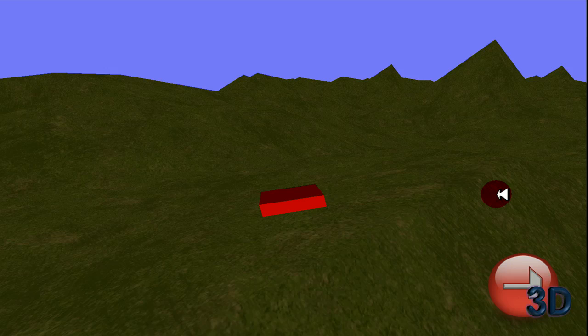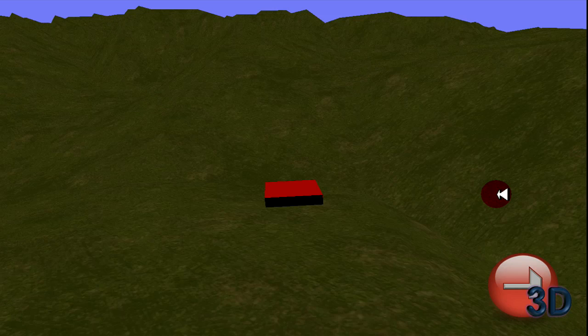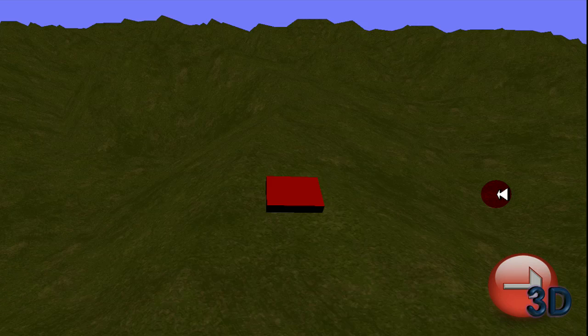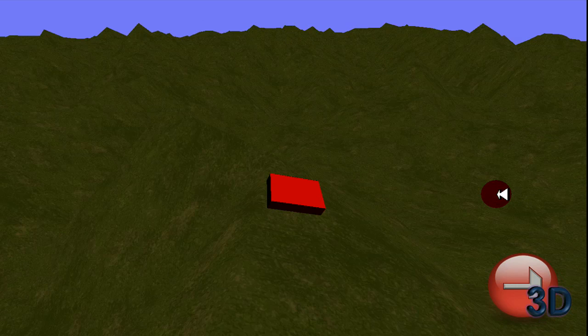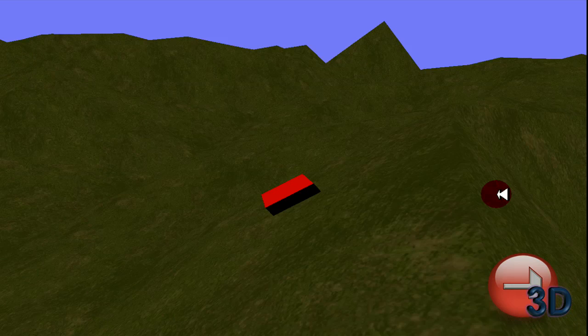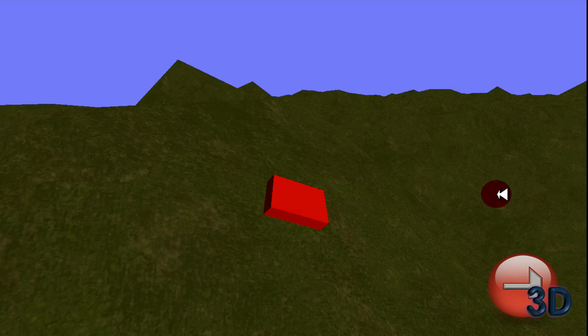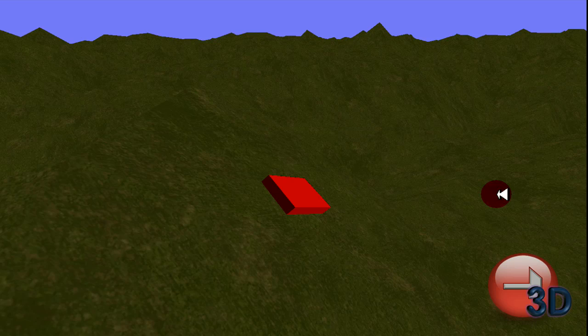Now, it's not perfect. If I wanted to, I could probably take a while just refining the numbers, and then it might end up being perfect. But this is pretty close. As you can see here, we have pretty good physics. Now, as you can see, it's kind of turning. It's pretty flat there.